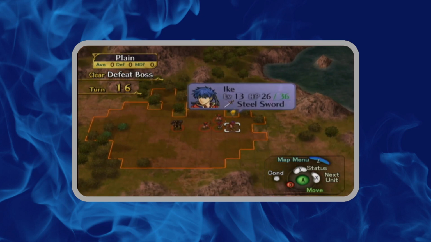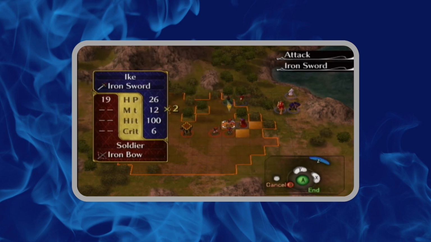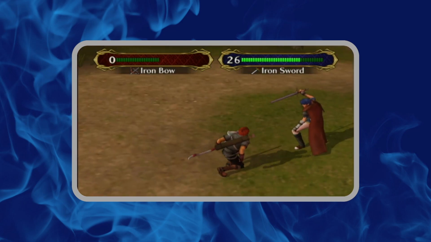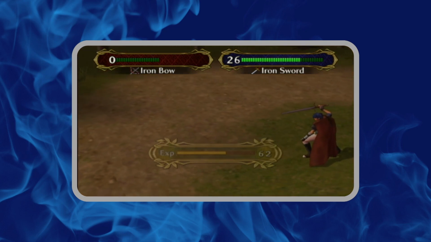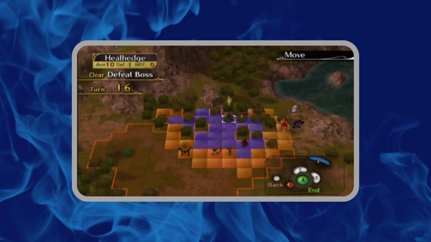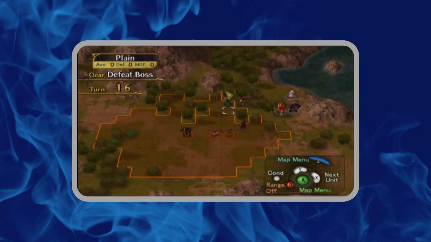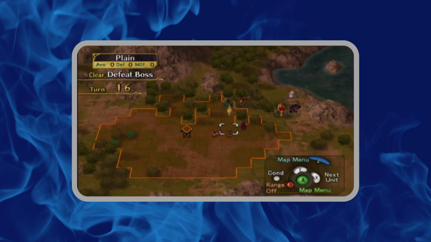So I think I just rather defeat an archer because it's an enemy that I could not face in enemy phase. That's 14. You might just kill me if I don't do anything about that.